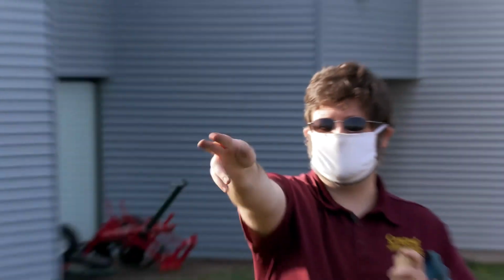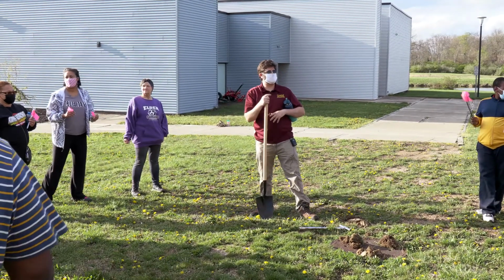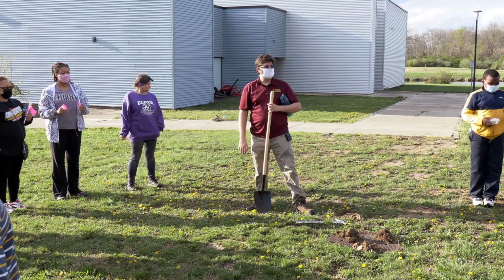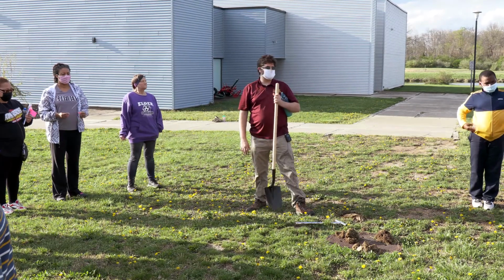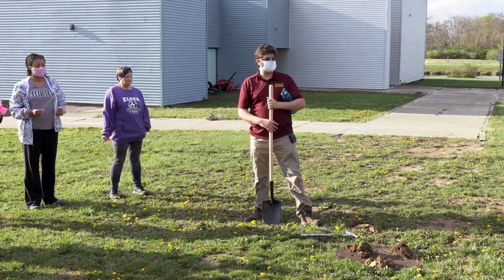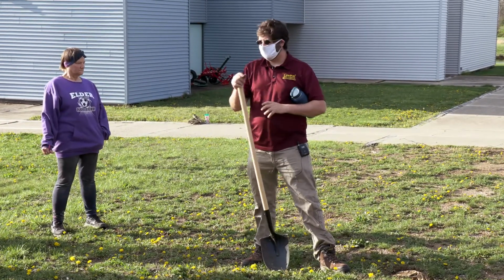If you're not familiar, this area used to be a pool. Right here, especially by that concrete, was some walkway around the pool. There used to be a pool building. So this area is very much a lot of fill, and if you're familiar with fill, it is the cheapest of the cheap dirt, so not high quality. It's one of the reasons we got some extra topsoil and brought it in on top of here. What else did you notice?